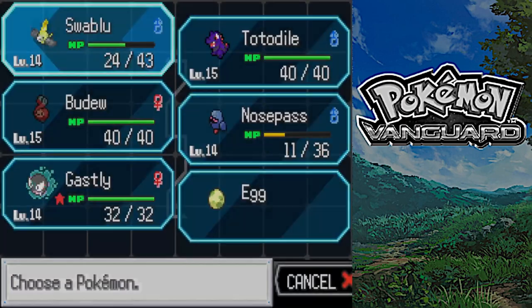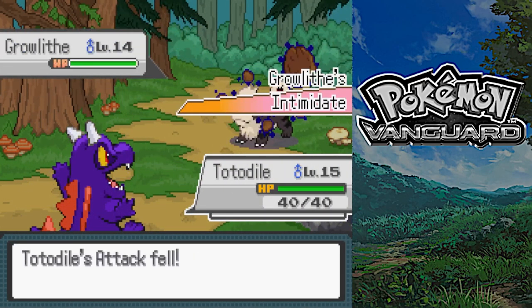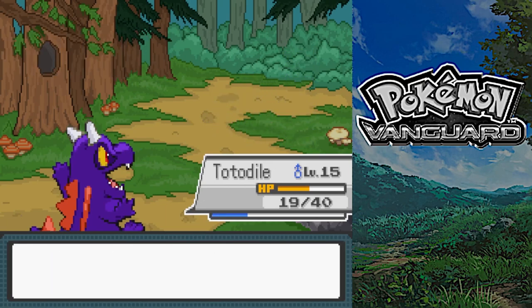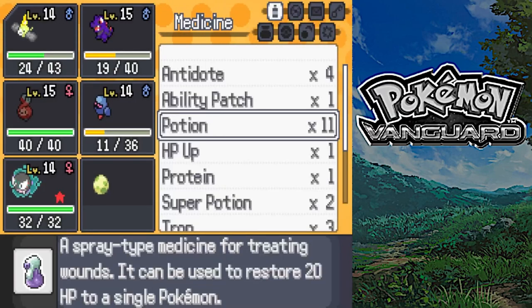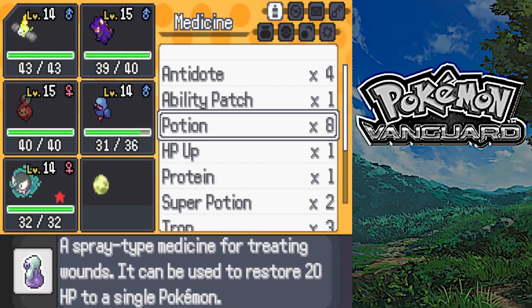Totodile. Growlithe will go Totodile. Oh, that looks cool. What type is it though? Is it still fire? Yeah, but it absolutely tanked that. That was a pretty tough battle. I've noticed every time we get to a new chapter and the level cap goes up, the battles become hard.